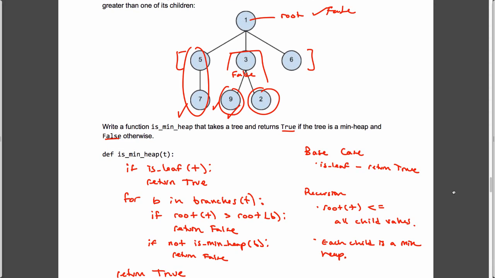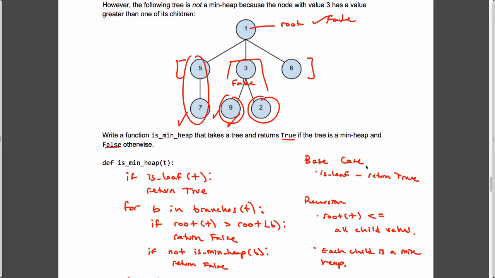The thing to be careful of when you're looking at one of these is to handle your base cases, and then in your recursive call, figure out what you're actually responsible for at each level. So when I'm making a call to this tree here, I need to make sure that my heap invariant holds for the things that I have access to, which are the root nodes of each of my branches. And then I just am going to trust that isMinHeap is going to return whether or not each of my branches is a min heap. And in the case that any of my branches are not min heaps, then I know I can return false right away.